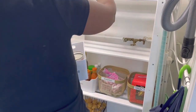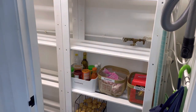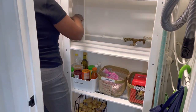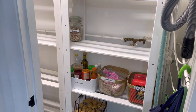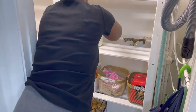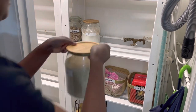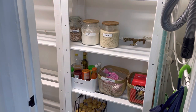If you might want to know, those white shelves, I bought them from B&Q. They were actually not white in color. We painted them white. They were the wooden color still. And then we have three of them. Two of them are attached together, and there's one at the back which we usually put all the baking stuff, all the utensils that we do not use on a daily basis.